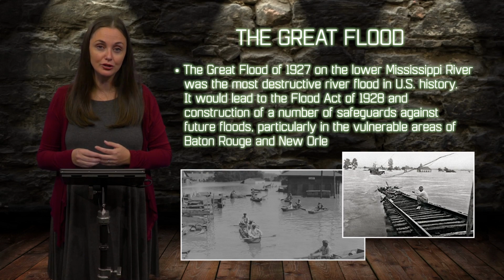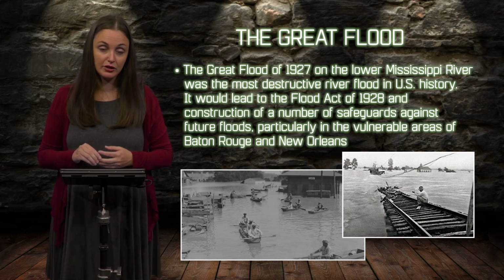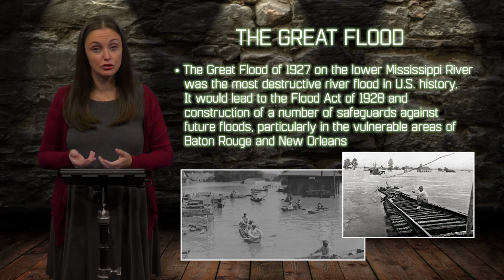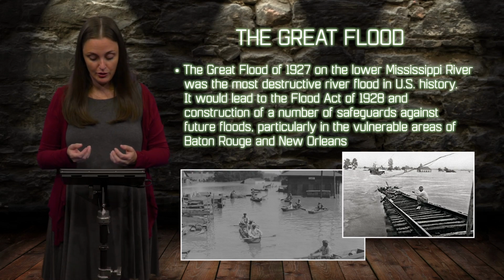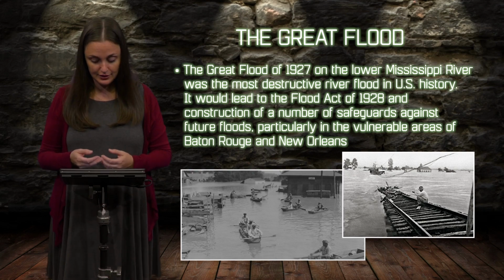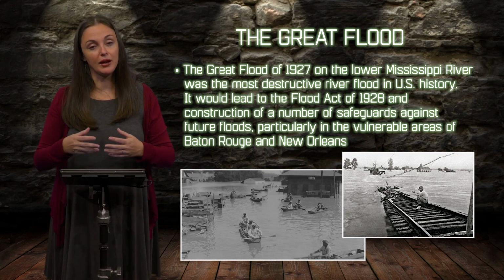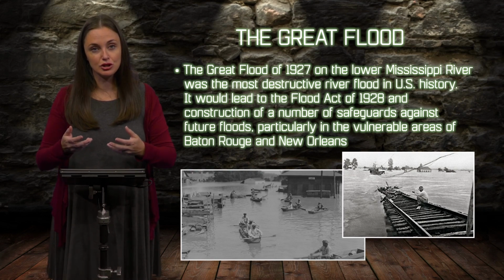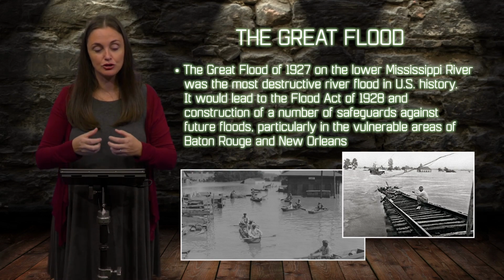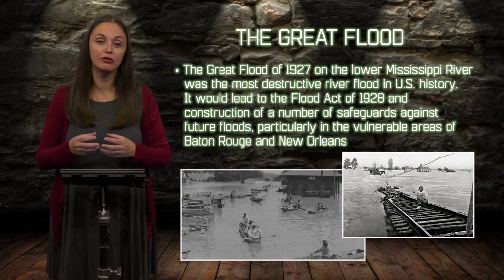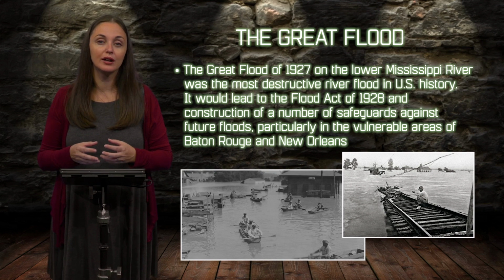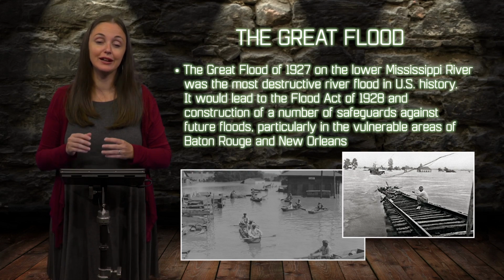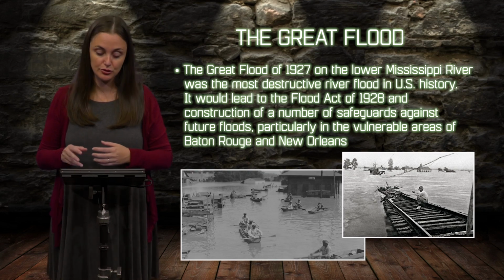Prior to the 21st century, this was the greatest flood of the Mississippi River that had ever taken place. So because there's so much damage associated with this flood, it became necessary to enact the Flood Act of 1928, and that freed up a lot of money in the United States government to actually start to create structures that would keep a big flood of this river from happening again, or at least minimize the damage from these floods from happening again. Particularly in the big port cities, the big important cities of Baton Rouge and New Orleans.